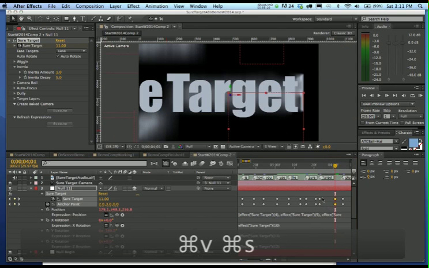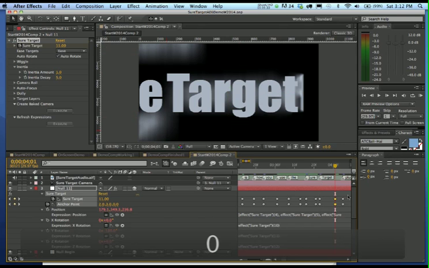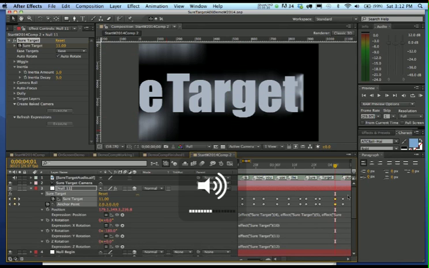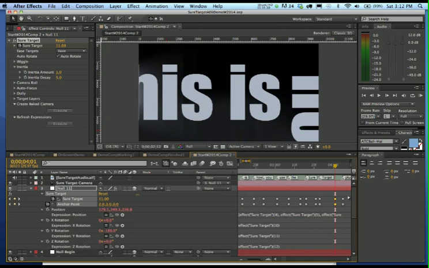Now let me save the file and RAM it and see if it looks any better. So do you understand? I just copied and pasted the anchor point and the Sure Target keyframes, those two, both keyframes for either word. By pasting them a little bit away from where they were originally, where I say the word, it's going to hold on the word and you'll be able to read it a little better. So here, I'll turn up my sound and you can see it, and I'm done with this movie as soon as the RAM is finished.